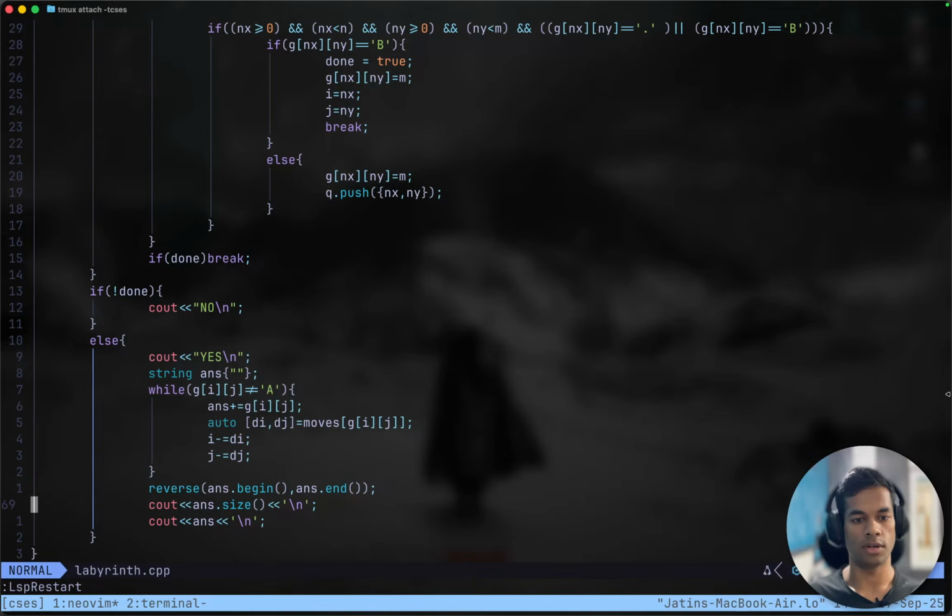Let's restart. String. This is the answer. While current string is not equal to A, what we'll do is add this, however we got to this string, onto our answer and get the moves that we had to implement to get to this place and subtract those moves and go back in time.